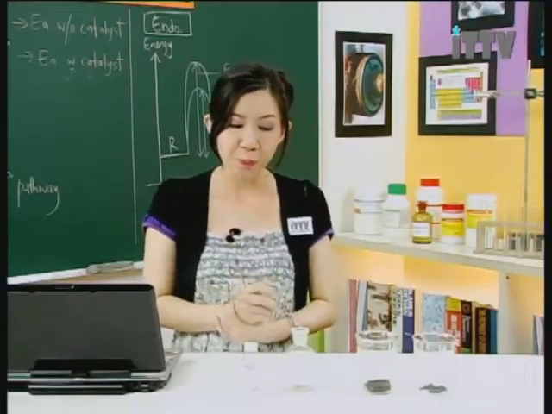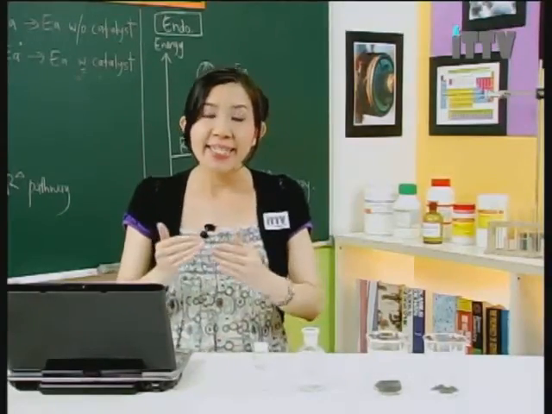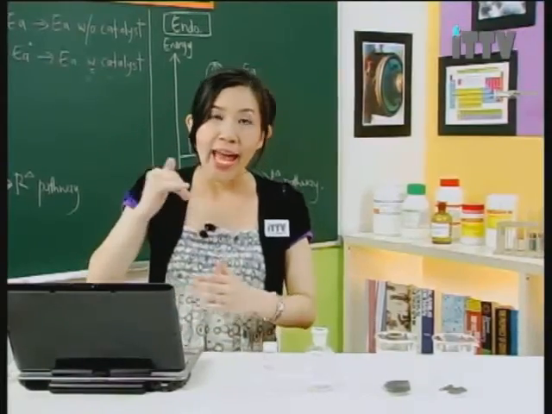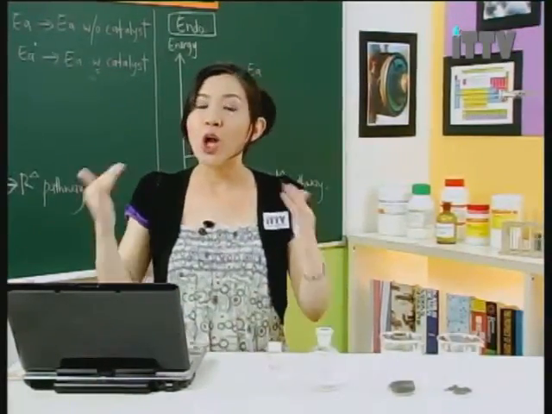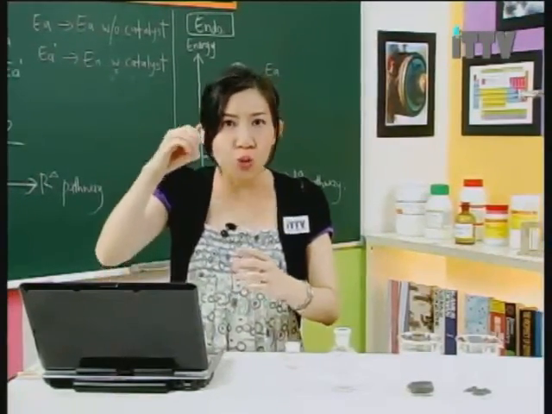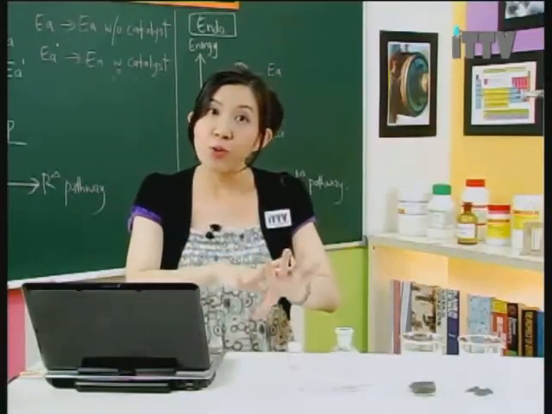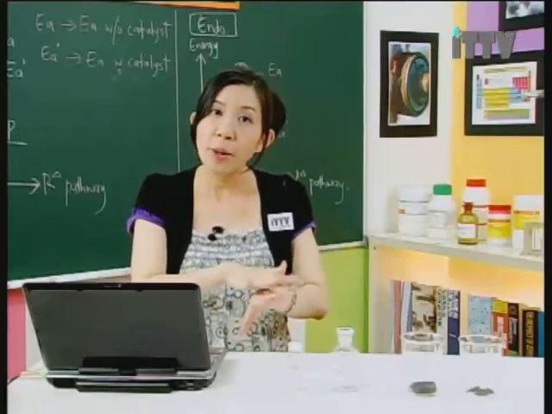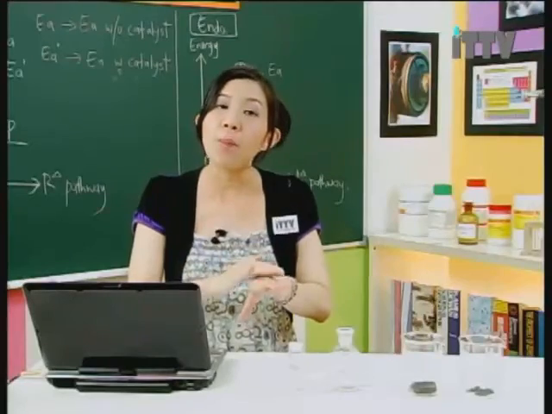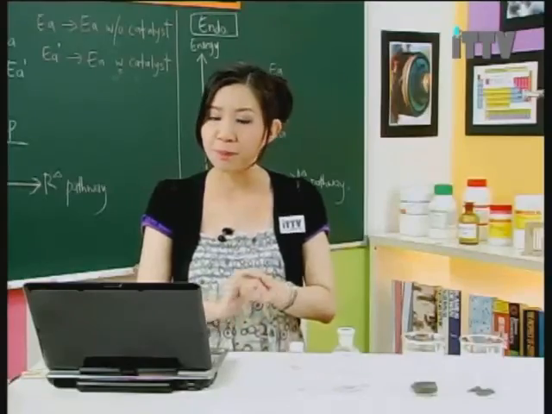surface area. If we store food in the refrigerator, basically the temperature of the food in the refrigerator is low. And low temperature means low rate of reaction for the bacteria and the fungus to spoil the food. We don't want our food to be spoiled. So if we keep our food in the fridge with these low temperatures, it can actually slow down the rate of food decomposition by bacteria, by fungus, by protozoa.